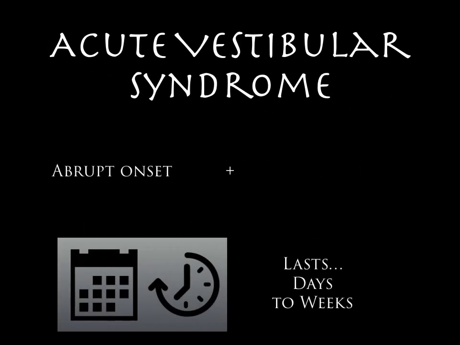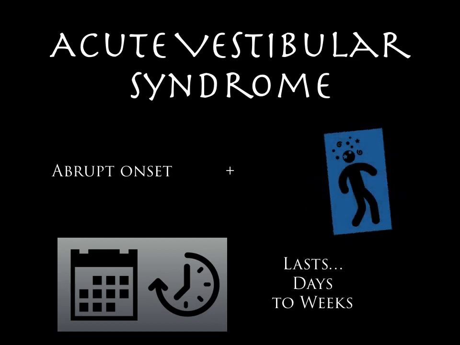Acute vestibular syndrome is the sensation of dizziness that has an abrupt onset and is associated with things like imbalance, nystagmus, nausea or vomiting, head motion intolerance. Remember, the notion here is that it happens relatively suddenly, okay, so within minutes to hours, but it's constantly there. It doesn't come and go completely with head motion, but it can get better and worse. And it may be associated with gait disturbance, and this tends to last for days to weeks and gradually resolve.